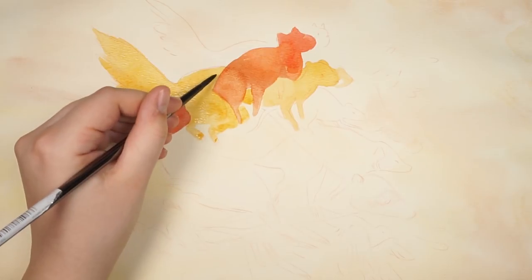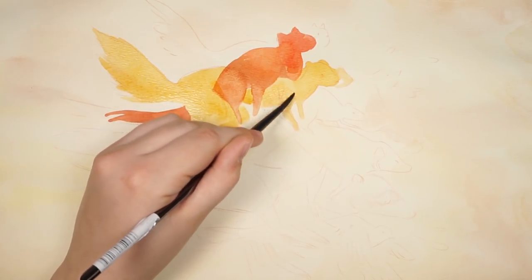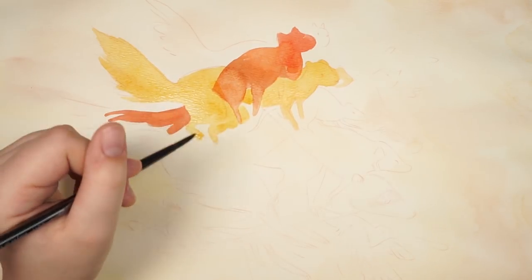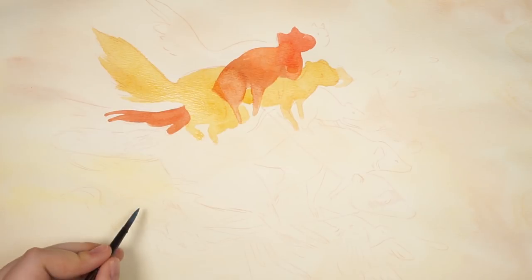I'm using Shinhan watercolors because I don't know why. I just kind of like using them more than the Schmincke ones that I bought. There's just something about them that I like, the way they work a little bit better, depending on what I'm doing. Like if I want something more controlled, I'll use the Shinhan ones because they don't bleed as much. But if I want something more loose, watercolor-y, then I will use the Schmincke ones.